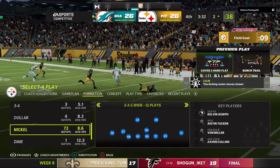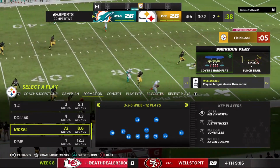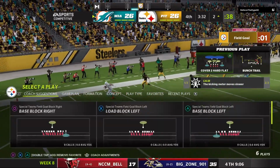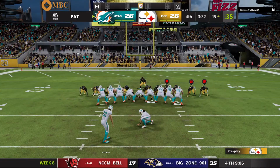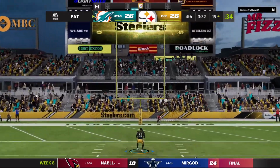I tell you, for a defender, that's got to be a scary sight, seeing a big man like this with a head of steam behind him as he makes that catch and then turns upfield. And talk about a quick answer. This looked like a missed assignment. You'd think someone would be able to rein him in after he makes this catch, but he's so slippery in the open field, he's able to take it all the way to the end zone.